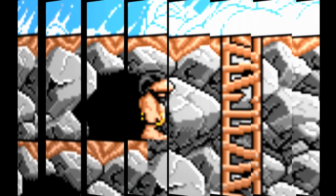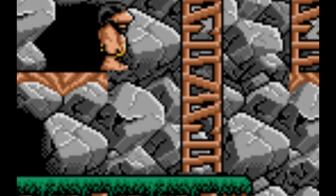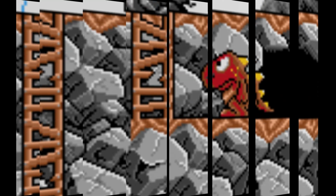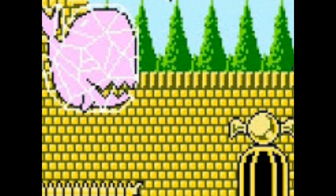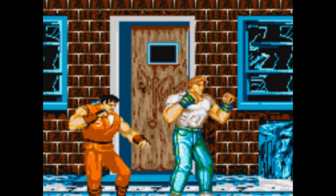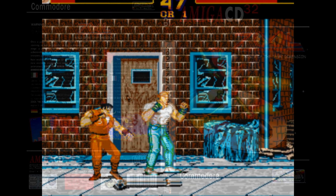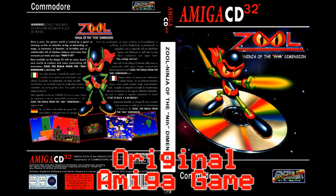Having an already extensive original Amiga library at its disposal, the CD32 launched with many ports of already existing games. Third-party developers didn't wait to jump on this bandwagon. Many developers for the CD32 put little interest in making original games, and mainly focused on porting Amiga games to the CD32, with added color depth, CD quality music tracks, and adding FMV cutscenes.